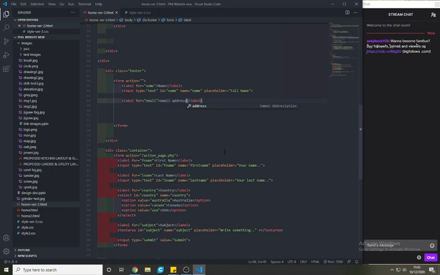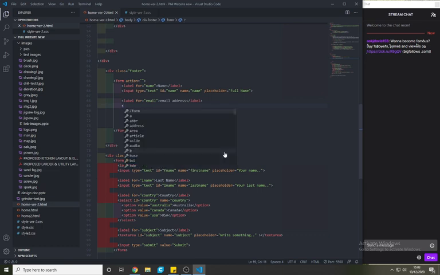Yeah, they would, I think. That's another thing I'm going to be looking at when I get into JavaScript and all that. Input type equals email. ID is email. Name equals email. And the placeholder equals email address.